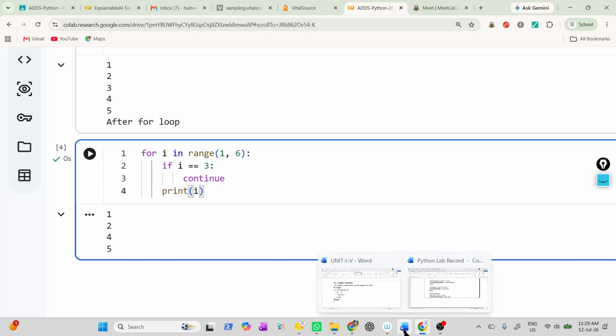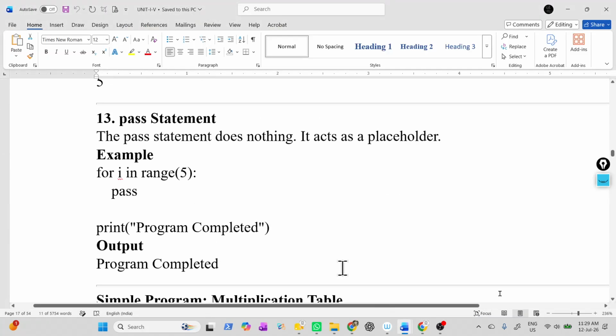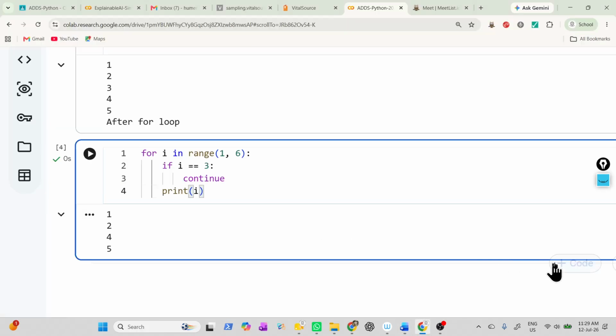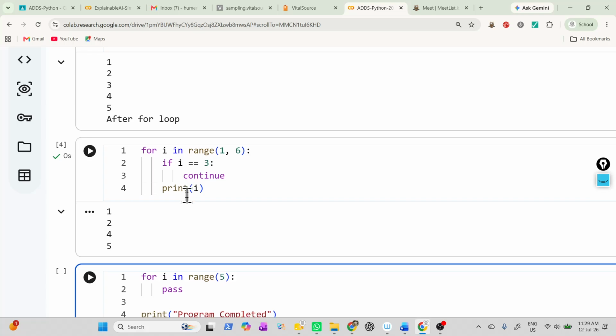Okay, done? Any doubt? Then pass. Pass is a statement that does nothing. It just acts like a placeholder. Continue is skip. Break means exit. Pass means do nothing.